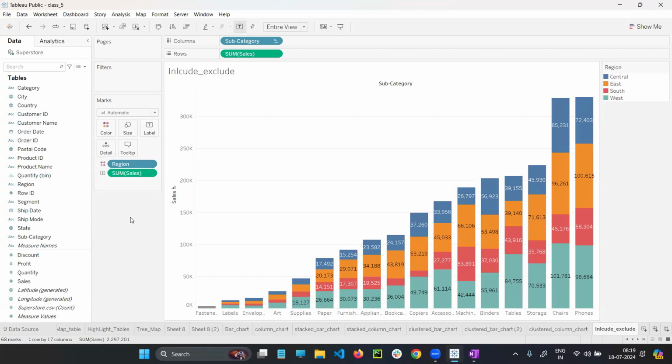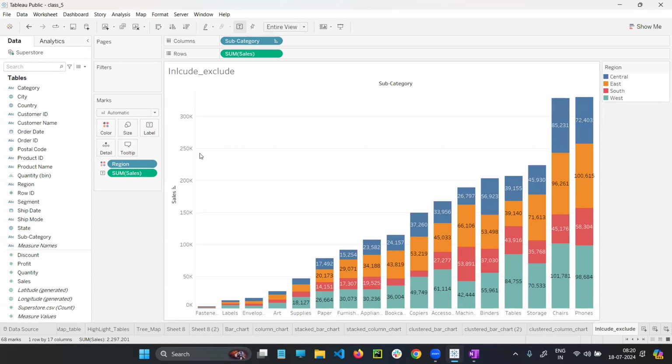Now my client will ask me one question. Kamal, can you please compare the east area sales from the mobile phones, in the chairs the west area sales, and in the bookcases the south area sales? Just compare these three and tell me. You got my point? You are getting the entire data. But imagine you want to target only the things which you need and want to explain to the client. In that case, we have bars, but we need only some of them, which means whatever we are targeting, we need to include only those. The remaining things I need to exclude.